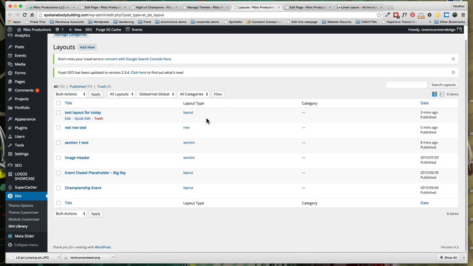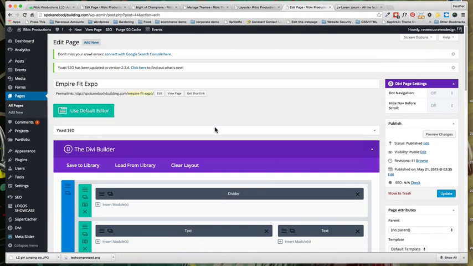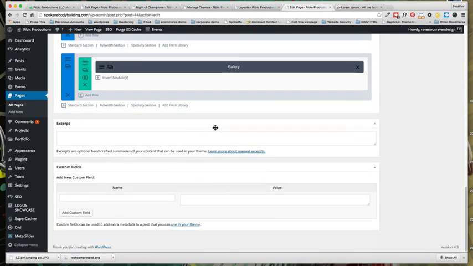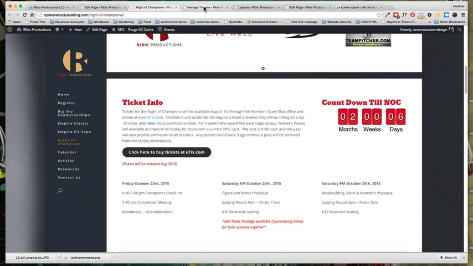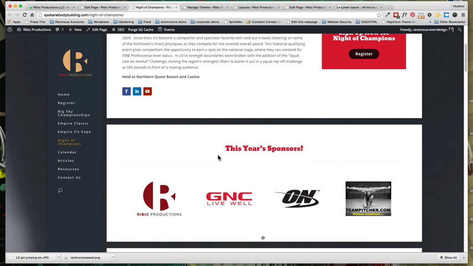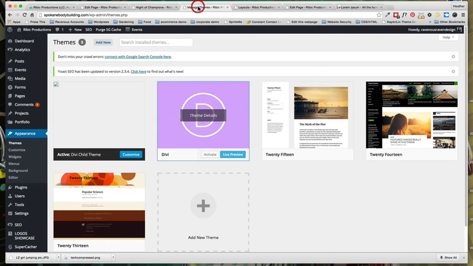Where were we? And if you want to delete them, if you want to change them, you can go into each of these and do that. If one is global, why don't we make something global for a moment, just so you can see. Oh, Empire Fit Expo. Global is just a section, which I said earlier. If I saved this section here, if I changed it in one page, it would change it on all the pages. It's as simple as that, if I loaded it to those pages. I feel like I'm missing something, but I guess not.